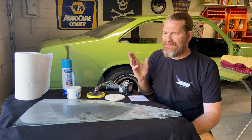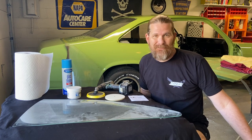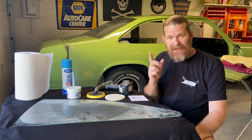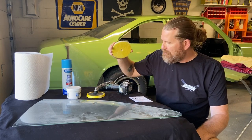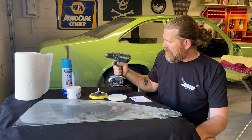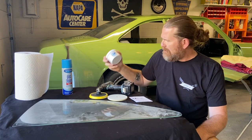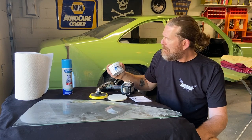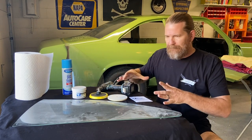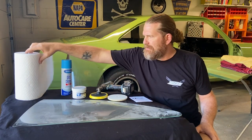With the economy doing what it's doing, as of this morning the price was like $51 — hopefully it was worth it, may go up in the future. In that kit you will get instructions, a polishing pad, and a backing pad that fits onto a drill. This drill has got to be at least 1500 RPM capable. You'll get the polish — this stuff's like a fine powder — and you're going to mix it with some distilled water in a plate or bowl.